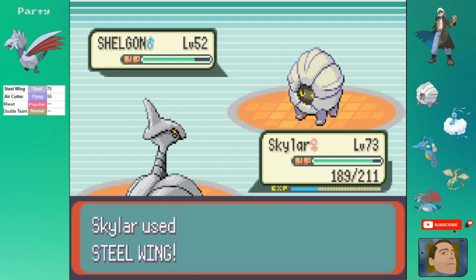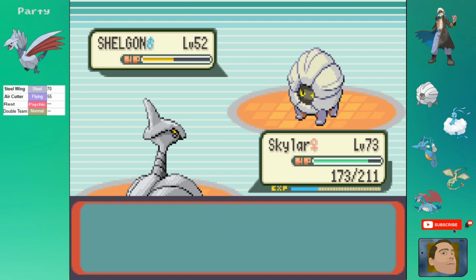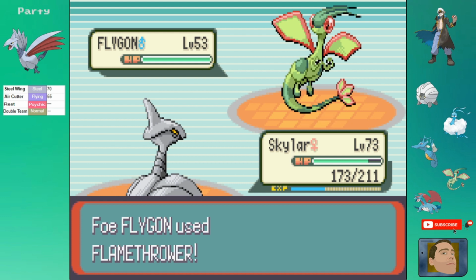I hit him with Steel Wing, bring him down to half health. He actually manages to hit me with Dragon Claw, but Dragon moves are not very effective against my big Metal Bird. Second Steel Wing, we take out the Shelgon. Next out is a Flygon.